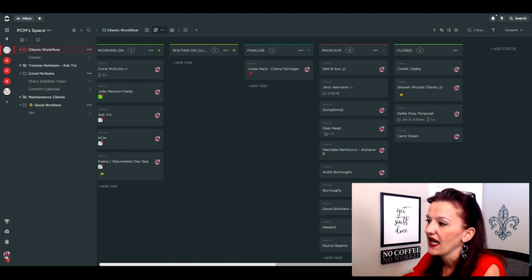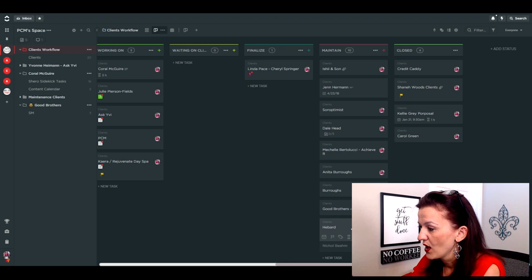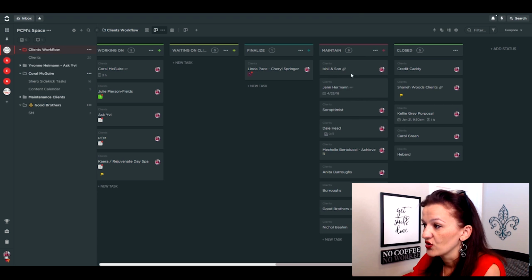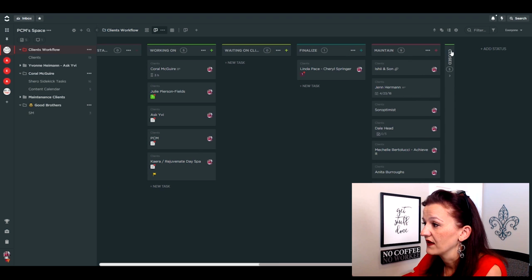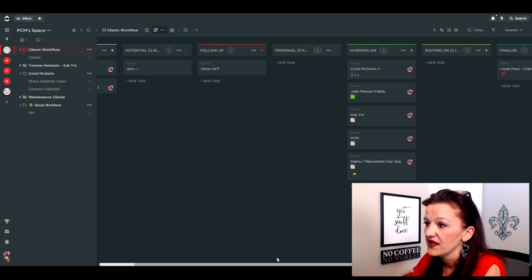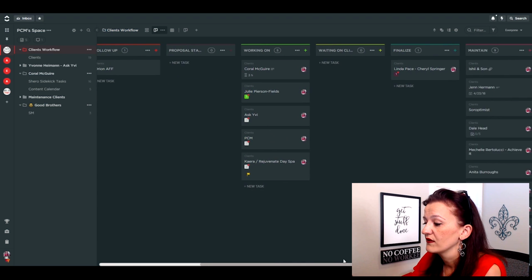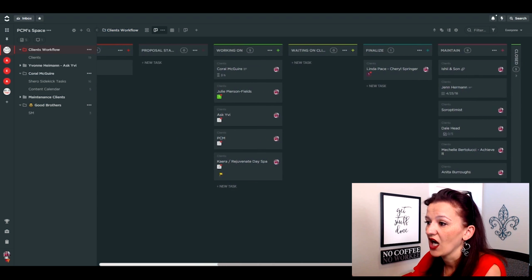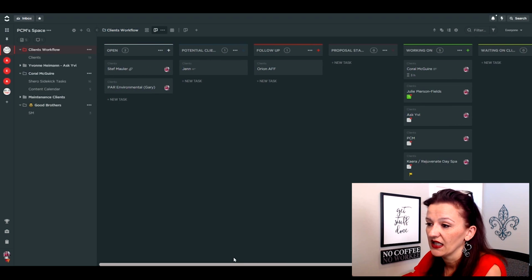I specifically have a maintenance tab that tracks all of my clients that are on a maintenance package, making sure I don't forget about anybody. And when they're done, they move into the closed, and those are often enough actually a closed tab, and we just hide those. This is a general overview of how we keep track of people at Pacific Crest Media.